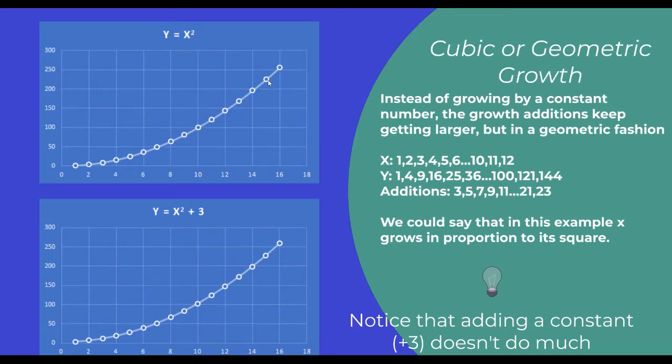And you can definitely see that we're growing faster. You can also see that if we're adding, remember y equals x plus 2 or y equals x plus 3 would be a linear growth model. If we throw in something like plus 3, it really doesn't make much of a difference. Here's y equals x squared, here's y equals x squared plus 3. And if you look at these final values, they're really not different, right? They're pretty much the same. That's because we are growing pretty quickly here.